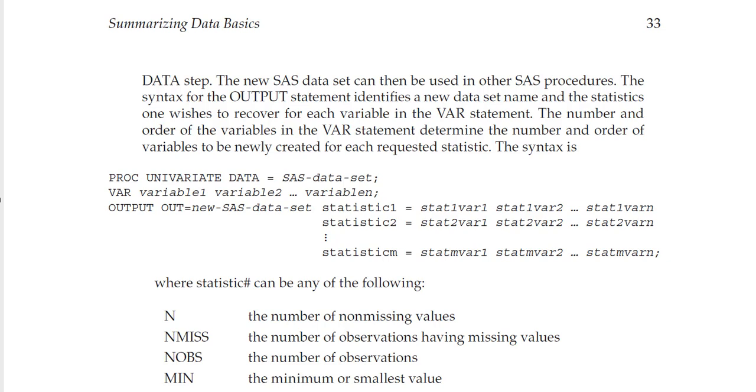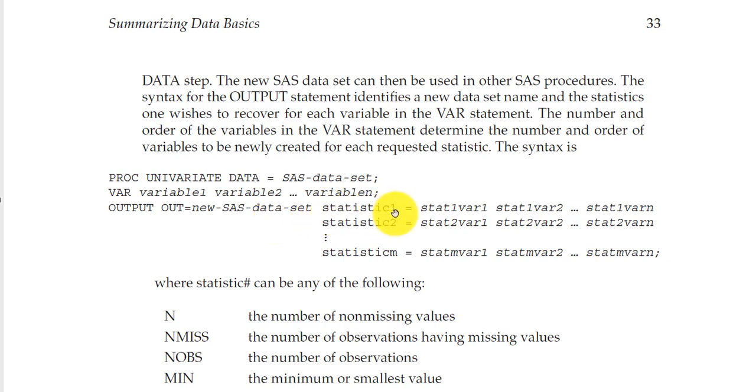Next, we'll demonstrate the output statement. So when we have a basic syntax, proc univariate, and a variable statement, we can use an output statement to create a data set. So this is different than data input data lines. The procedure can create a data set, and the data set can have summary statistics in it, but not the raw data.